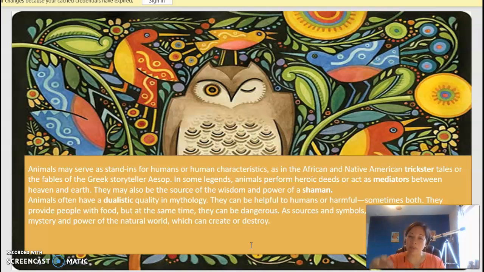And we see that happening in African and Native American stories, okay? And sometimes we see that these animals are known as the tricksters, okay? They're almost like that comic relief moment in some of these really deep-rooted, even dark tales, right? And we even see that sometimes the main characters or the protagonists in a lot of these myths or legends want to be referred to themselves as having that higher connection to the animal.